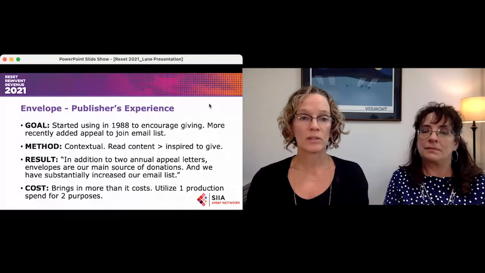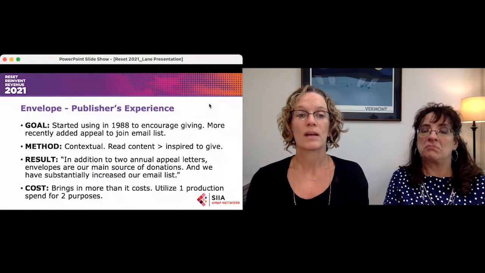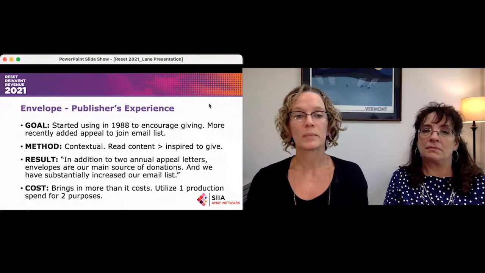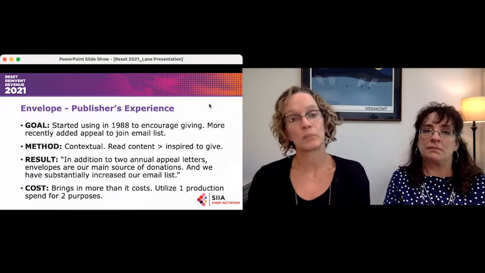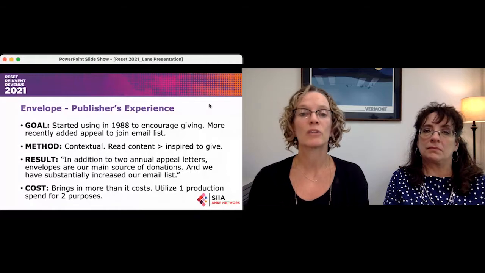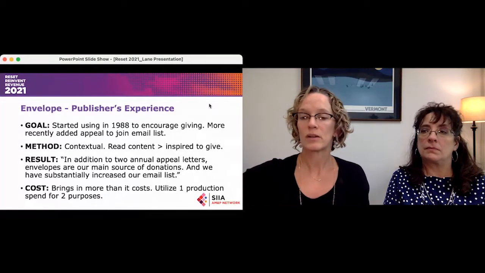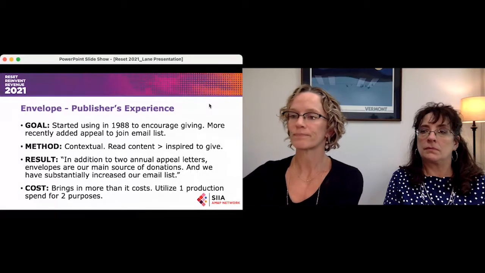In terms of results, they said, in addition to 2 annual appeal letters, envelopes are their main source of donations, and they have substantially increased their email list. In terms of costs, they say it brings in more than it costs, and it utilizes 1 production spend for 2 purposes. So let's look at cost.